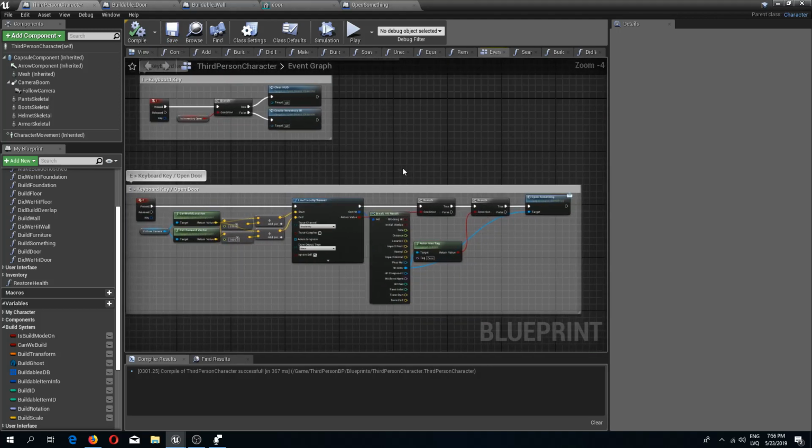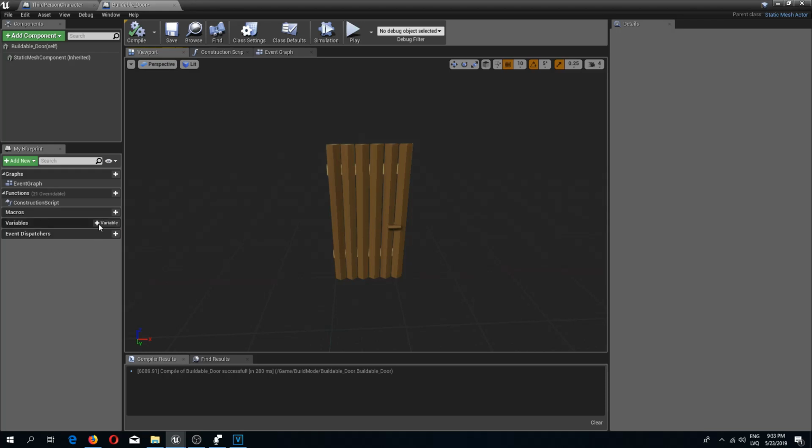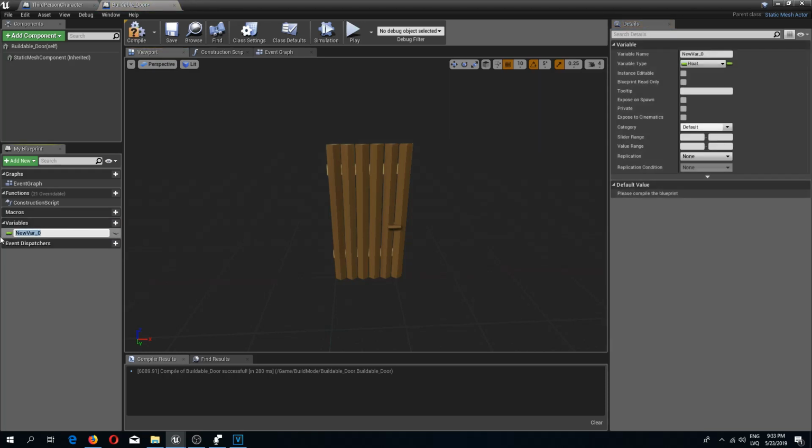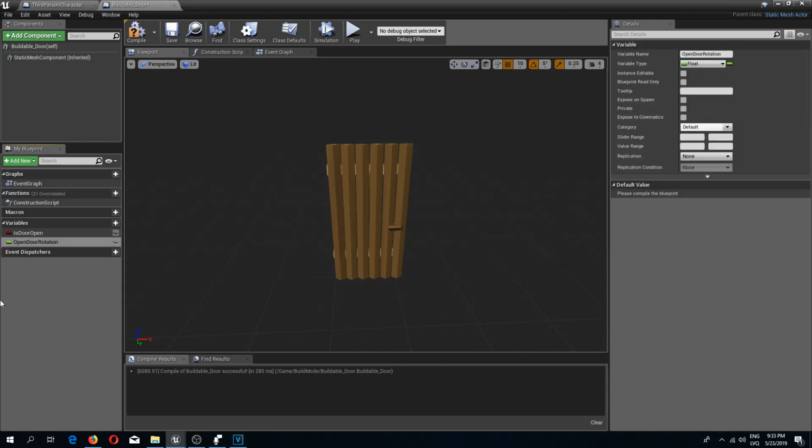Now we can go to our buildable door, and inside of here I'm going to add a couple of variables. The first one is going to be is door open, which is going to be a boolean check. The next one is going to be open door rotation, which is going to have a float type, and the last one is going to be closed door rotation.